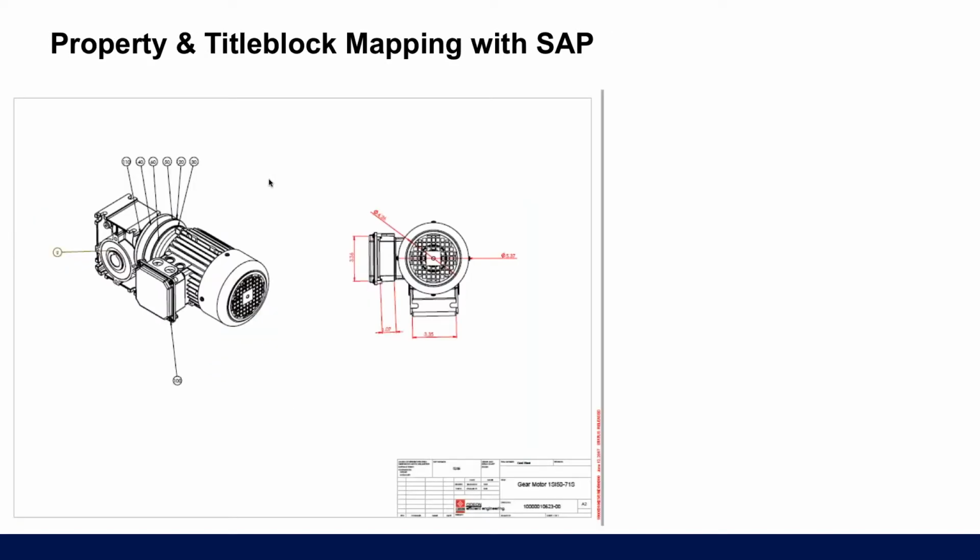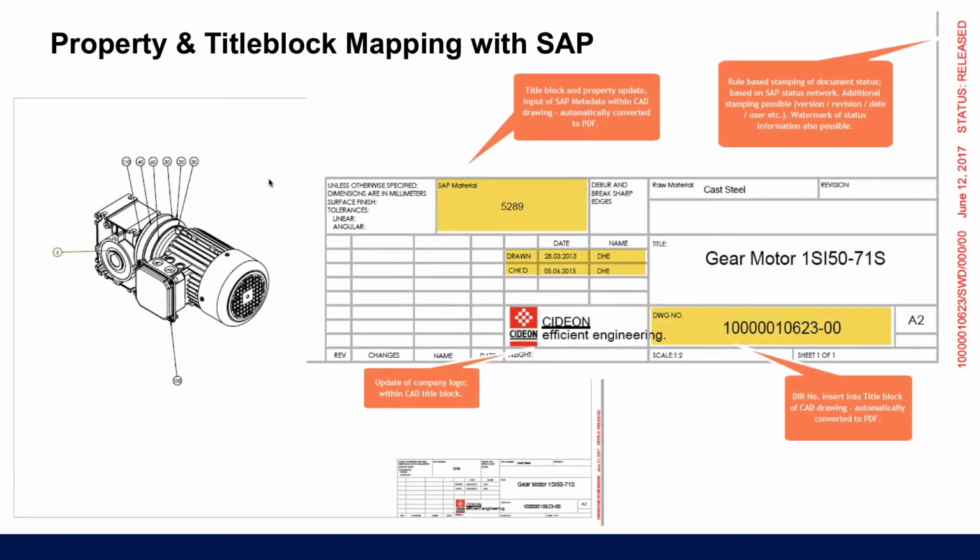If we take a closer look into the drawing, not only does it contain the drawing views of the design, but it also contains very important SAP metadata, which needs to be published on the neutrally created PDF. This metadata is visible within the title block and may contain the logo, title, SAP Material Master, drawing number, version or revision number, user and date information, and other attributes.